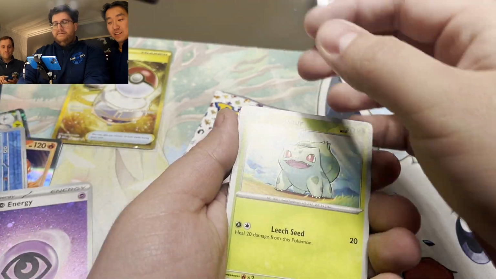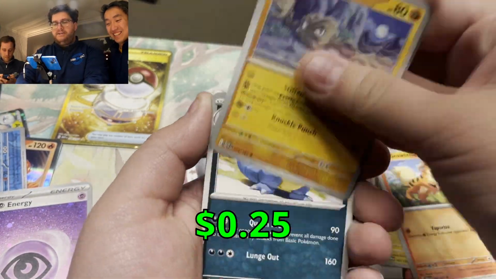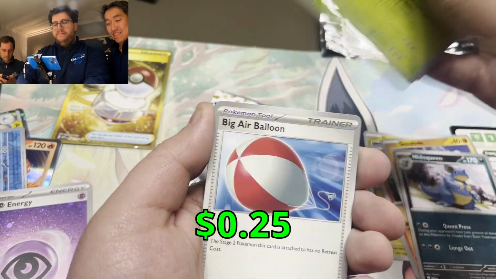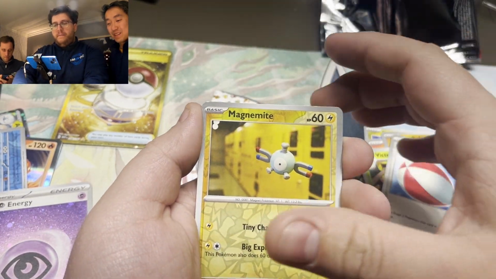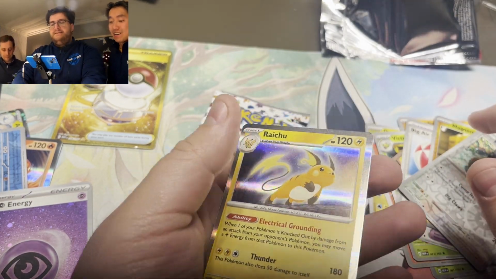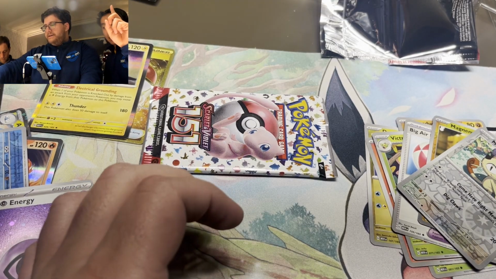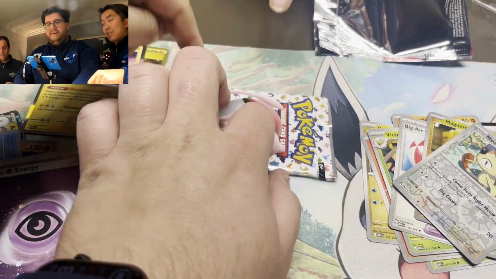$3. Oh, we got cute little Bulbasaur, Dratini, Growlithe, Geodude, Nidoqueen, Victory Bell, Big Air Balloon, yes! Magnemite, oh, yes! Meow, and... Yes! Okay. One last pack magic. I don't know where the last pack is. Oh, right, thank you. Oh, I got you.